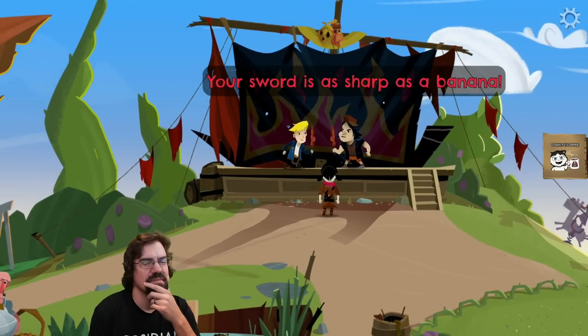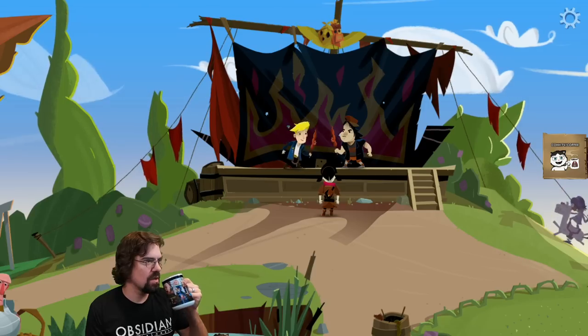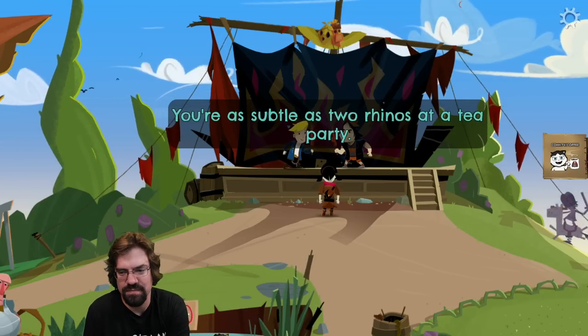Your sword is as sharp as a banana. And your brain is almost as sharp as that. I for sure won that one. In your dreams? You're as subtle as two rhinos at a tea party.